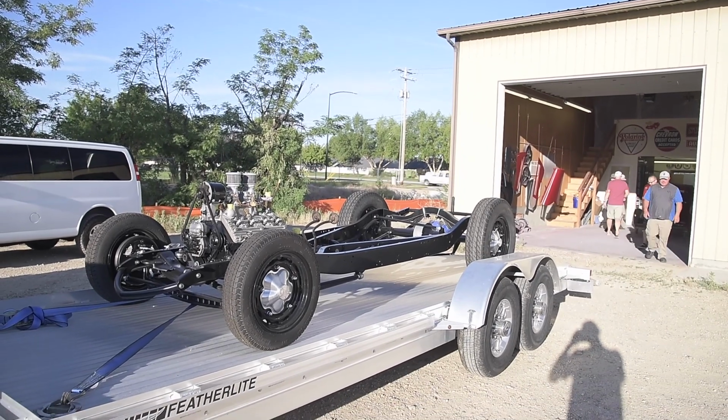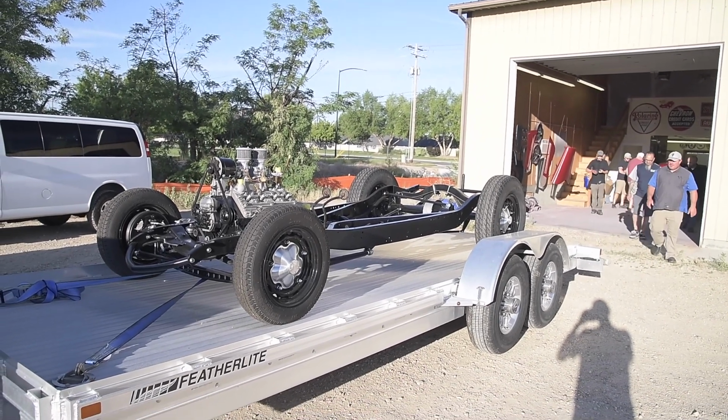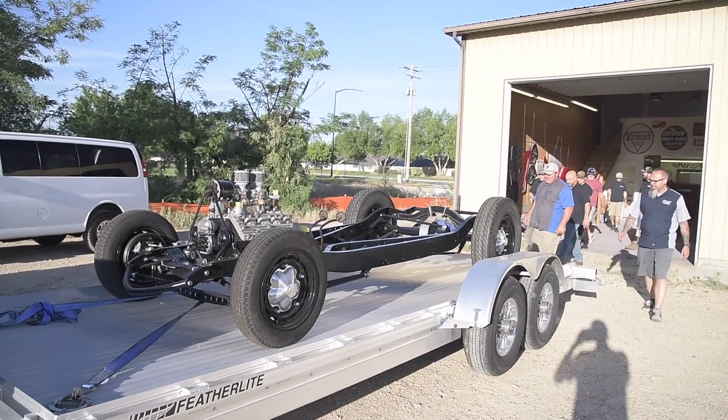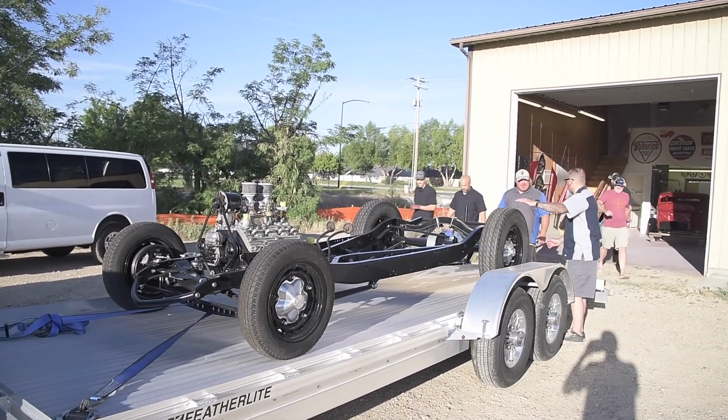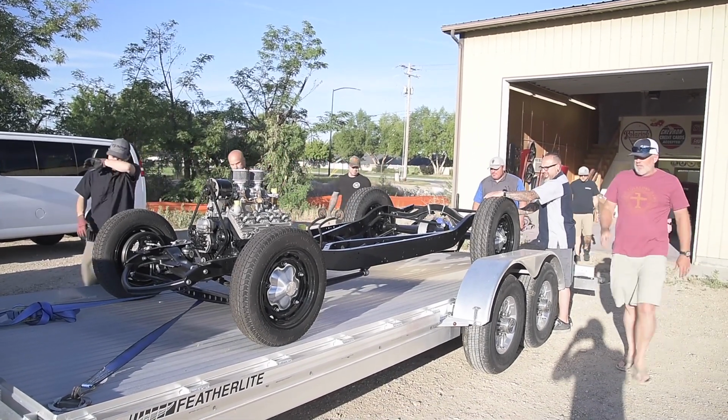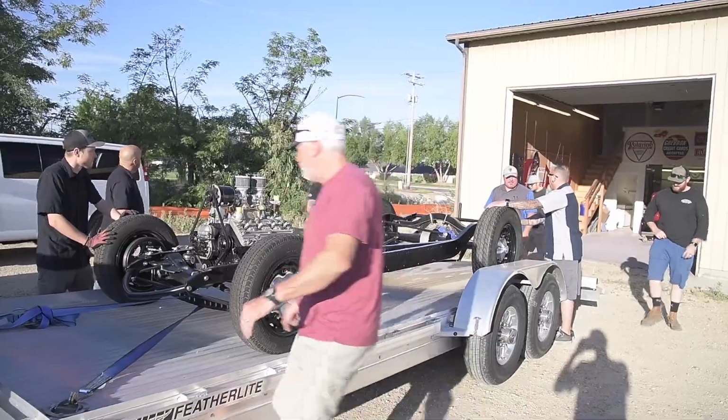Alright guys, we are at Kevin's shop. We got the chassis for the Trog car, body sitting there, paint is done. We're going to slap the body on, slap everything else on, and get this car back together. This thing is going to look wicked when it's on this black chassis. I can't wait. So let's watch the guys do the thing.